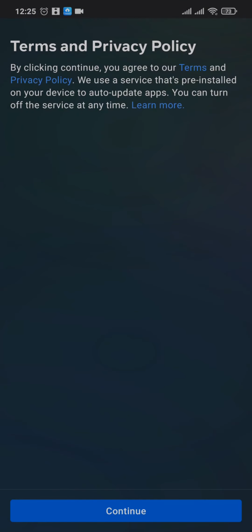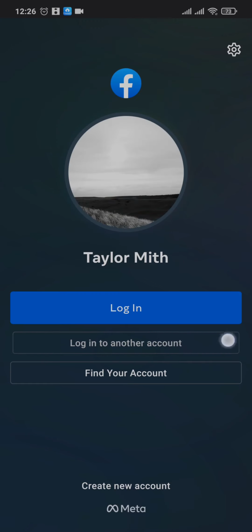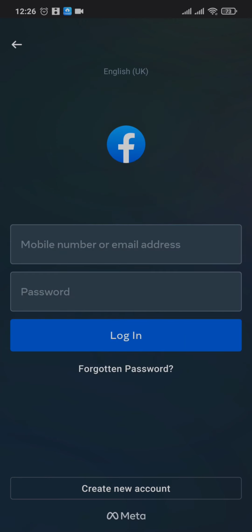Open up your Facebook app, and if you are logged in to any other account, first you'll need to log out. Tap on login to another account and this login box will open up. Now in order to reactivate your account successfully, all you need to do is type in your details and then tap on login. So type in either your mobile number or email address linked with your Facebook that you have deactivated and type in your password. You don't need to go through any complicated steps. You just need to type in your credentials and tap on login, and your account will be successfully reactivated.